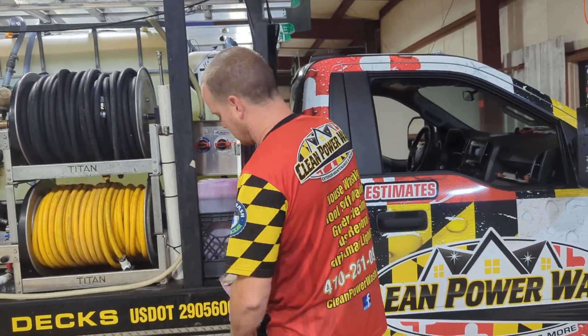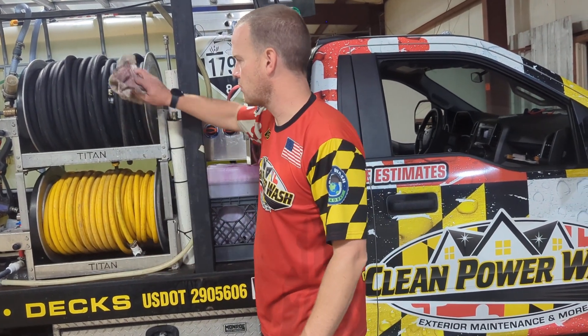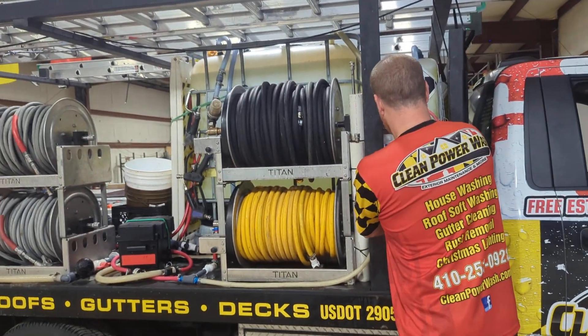We keep the X-Jet in the bottom of a bucket so that if you leave it in the actual bucket, you're going to have chemical sitting in there — it'll rust it and waste it. We typically have a couple of rags; get the rag wet and use that while you're reeling these up. These reels are basically about $1,000 a piece, but they make your life a lot easier.